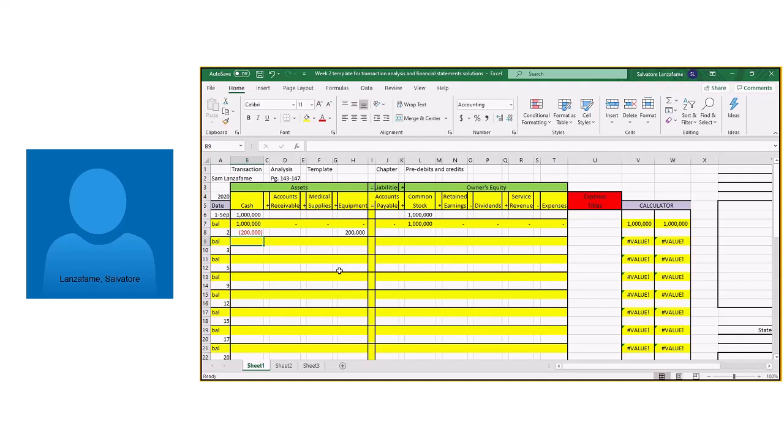But notice that every time I have done a transaction, and this is now the 2nd time, September 1st and September 2nd, there's always a minimum of 2 moves. You always got to do at least 2 things. Those of you with an accounting background know that those 2 moves are really debit and credit. But this is a pre-debit and credit approach. Probably the very first accounting class you ever took, you learned the accounting this way before you jumped into the debits and the credits.